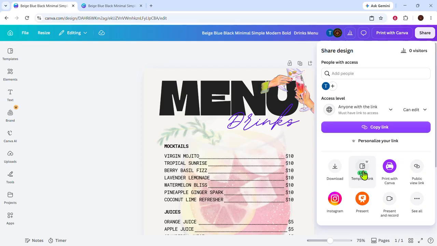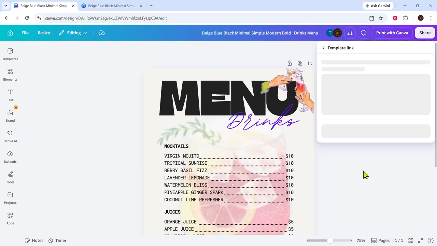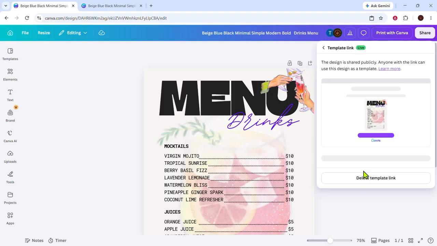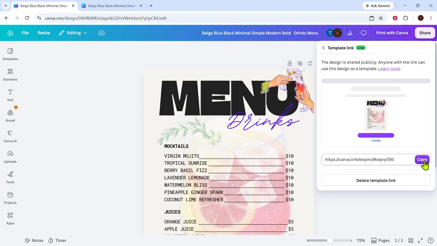This is where Canva gives you different ways to send, publish, or collaborate on your design. If you don't immediately see the exact option you need, just pause for a second and look through the sharing menu carefully, because Canva sometimes updates the layout or changes where options appear. From the Share menu, click Template Link. This option is specifically designed to let you share the design as a template instead of sending the original file for direct editing. That's an important difference, because a template link helps protect your original version while still allowing someone else to customize their own copy.